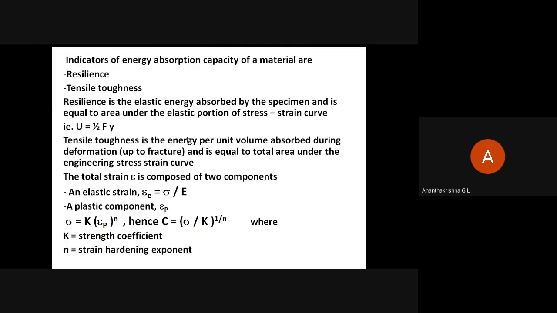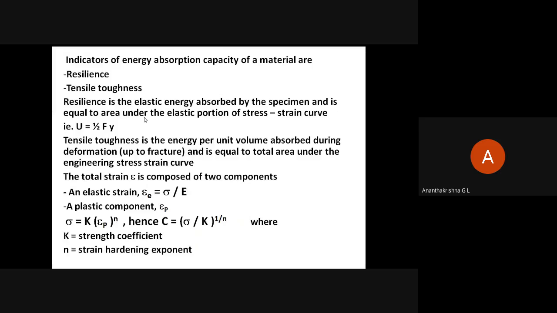So that is the area which will give you the energy absorbed U. You are plotting load versus deformation, with load in the y direction and deformation in the x direction. When you take the slope, it is going to be a triangle. The area of this triangle will give you the energy absorbed by the material of the specimen. Therefore it is half F into Y, that is half base into height. This is the energy absorbed by the material of the member during the tension test.